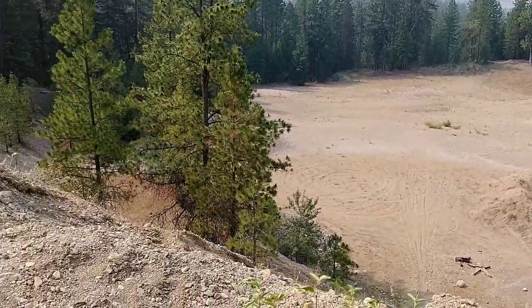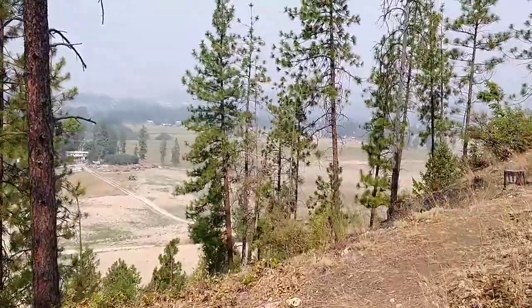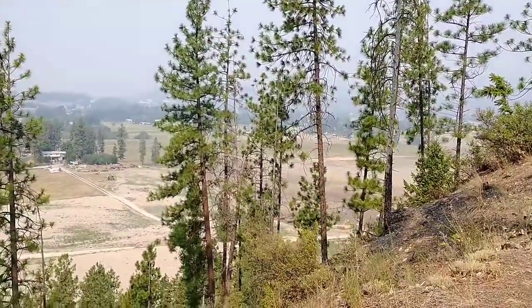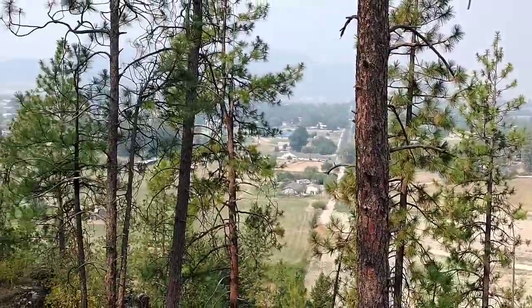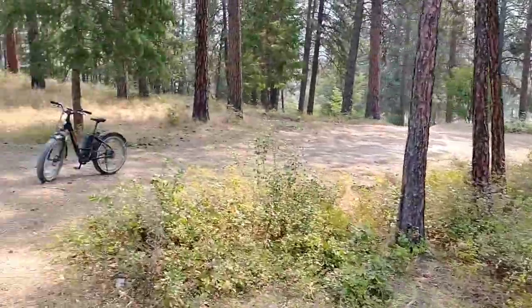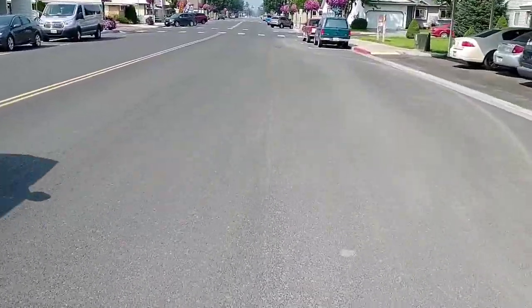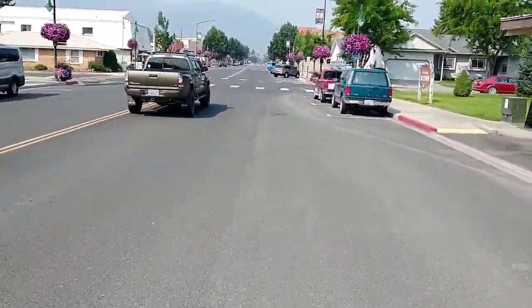Quarry. Here's a little lower down overview of town. It's not the most clear day. Arrived. It was an easy 3-mile downhill trip. See what it's like getting back home, but I think with electricity it should be relatively doable.